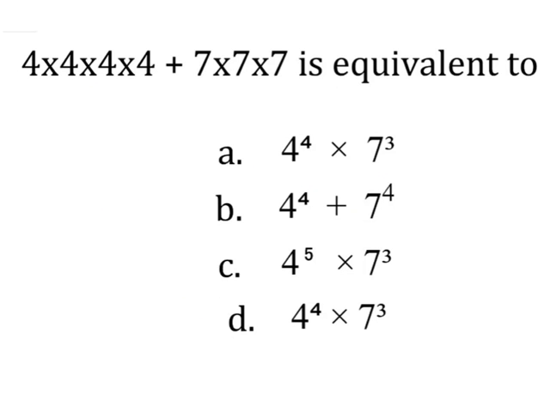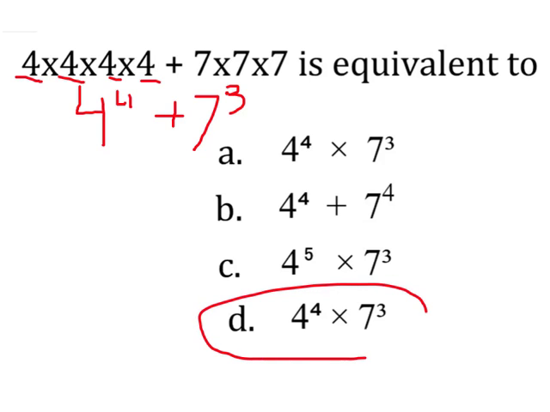For the last one, you guys are all great at these at this point. The first thing we're trying to figure out is which of those expressions is equal to the expression that we see above. So if I look at this, I can count the number of 4s that I am multiplying. I have 1, 2, 3, 4, so I am multiplying 4 by itself 4 times. Then we are adding, we've got to keep that sign the same, and then I'm multiplying 7 times itself 3 times. So I'm looking for something that matches my expression right here, and I see that this is the same as letter D. So the answer is D.